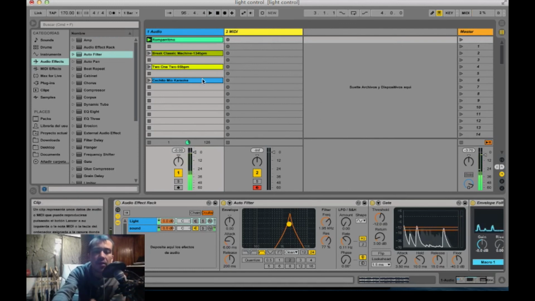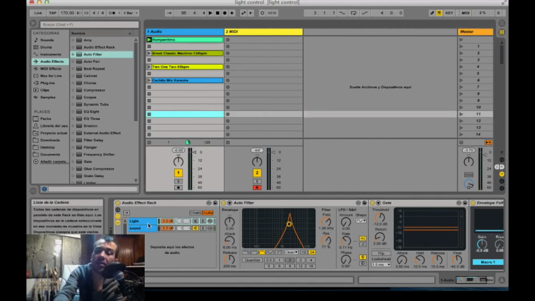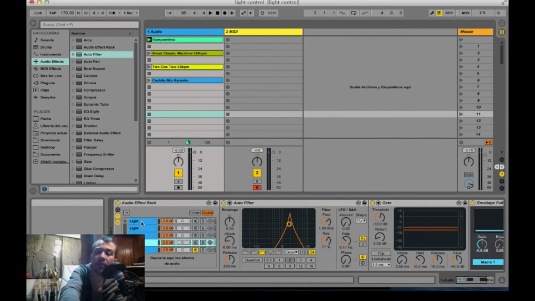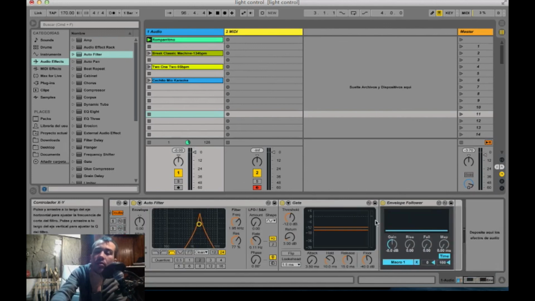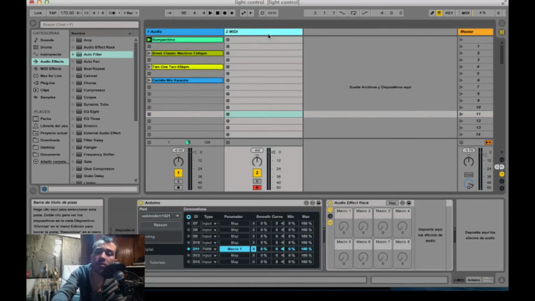Well, I could also tell you a little trick, that you can make as many copies of this as you want, and you can map as many envelope followers as you want to all of your Arduino outputs. The only limit that you have is that most Arduinos don't have that many pulse width modulation outputs. This one only has 6, but I think 6 lights is pretty cool though.